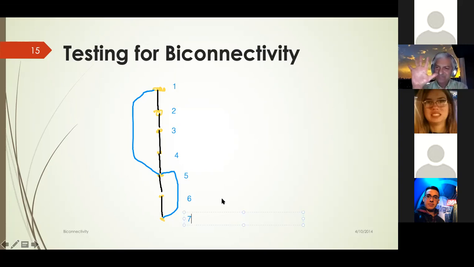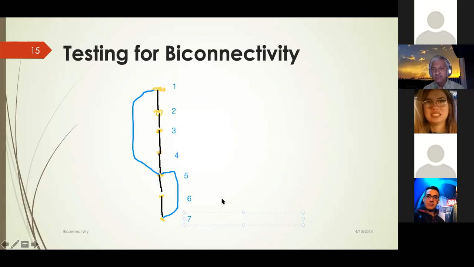If you remove vertex 5, that's right. If you remove vertex 5, you're going to be in trouble. It'll break the graph. Therefore, by one of our other definitions, it's not biconnected because I can disconnect it with just one vertex removal. Got it? So this is why it's useful to know your definitions, and useful to know them precisely.